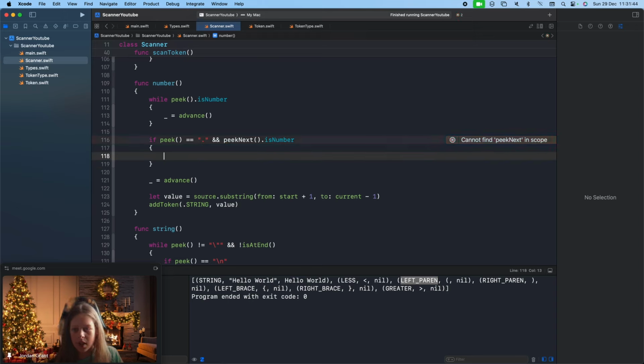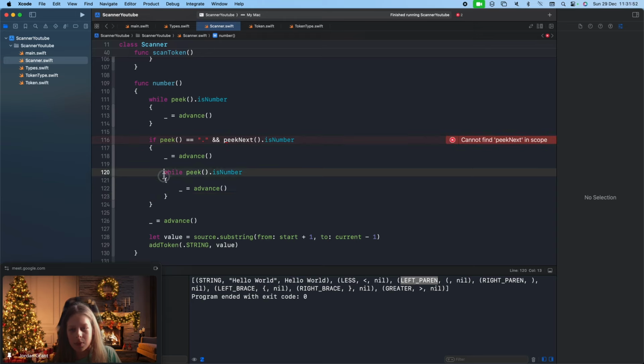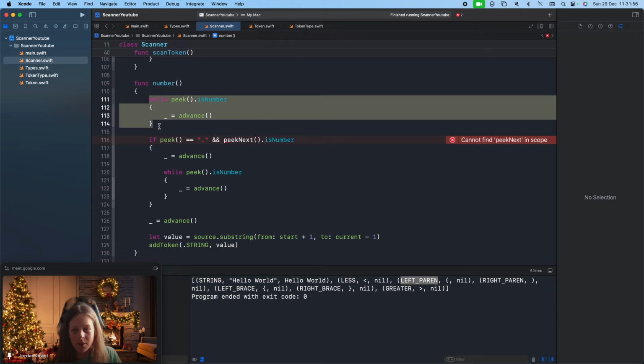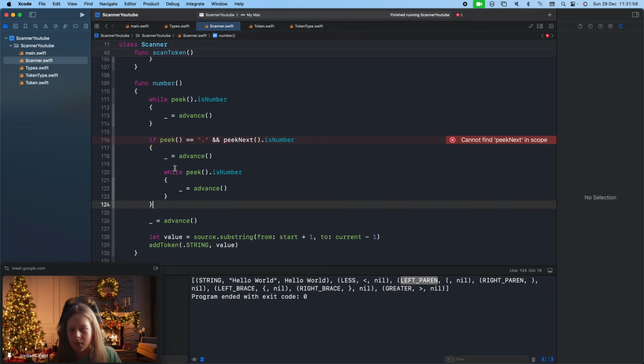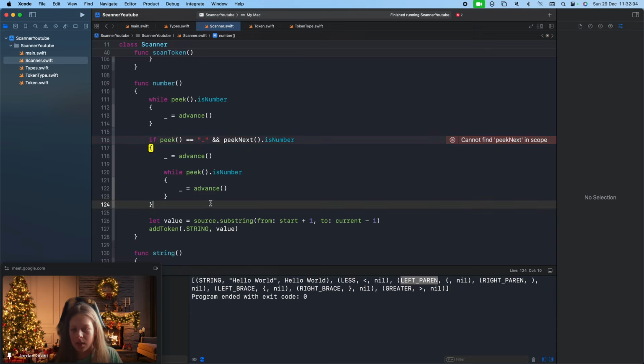So you can just go underscore is equal to advance, and we can just skip it and carry on. And we can just run this while loop again, and this runs for all the parts after the dot, and the first loop is all the ones before the dot, before the decimal part. We can delete this advance here though, and let value equal source substring start. We don't need to plus by 1 or minus by 1 here.